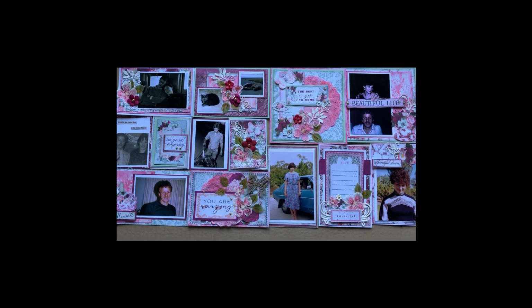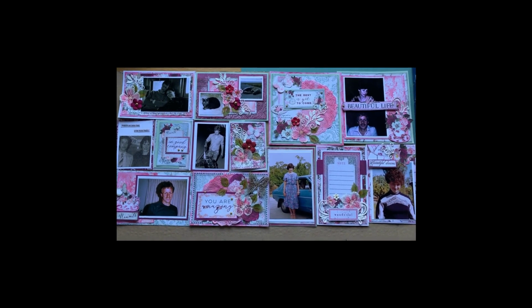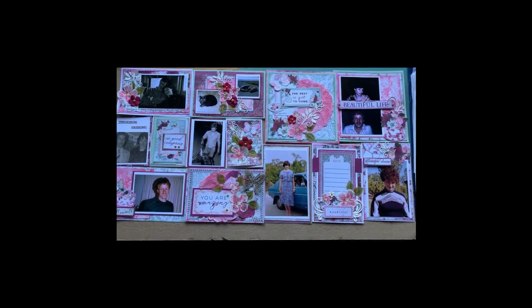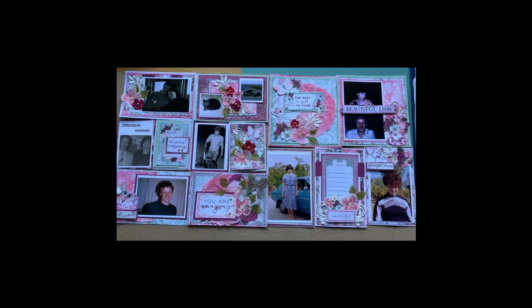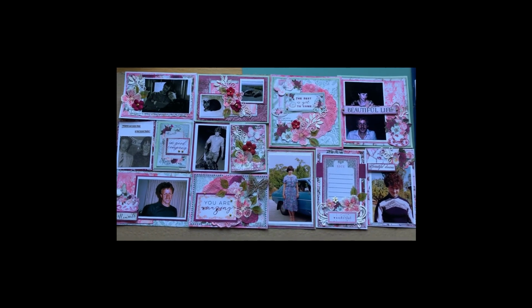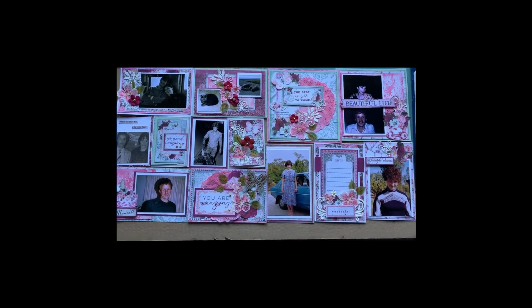Good afternoon, everyone. This is a sneak peek at the layout I'll be doing for my process video. It uses the Prima paper collection called Pretty Mosaic. I'll be doing this whole layout step-by-step for you, and I'll also have a little technique for you for the double embossing of die cuts to make them actually raised and look like chipboard pieces.